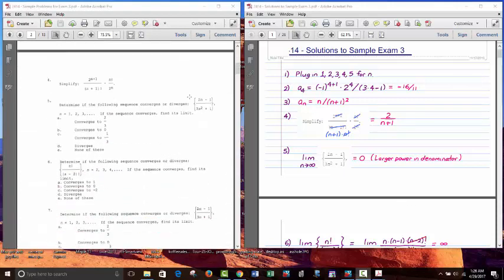All right. Number 4, simplify. Okay, it's pretty easy to simplify the 2's. Using property of exponents, 2 to the n plus 1 would be 2 to the n times 2 to the 1. So the 2 to the n's would cancel, leaving 2 to the 1 on top. Factorials, you start with the largest factorial of the 2, whether it's top or bottom. In this case, it's the bottom, n plus 1. So n plus 1 factorial would be the same as n plus 1 times n factorial. So you stop when the factorials match. Then you cancel, so you would just be left with 2 over n plus 1.